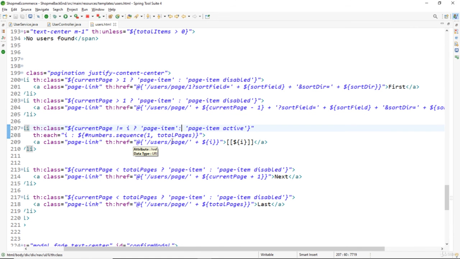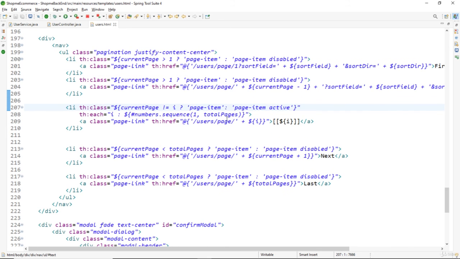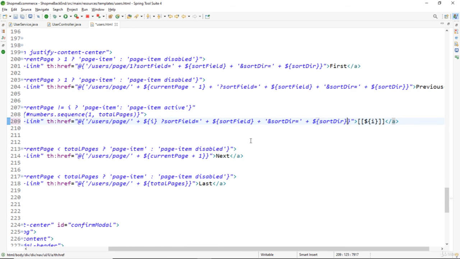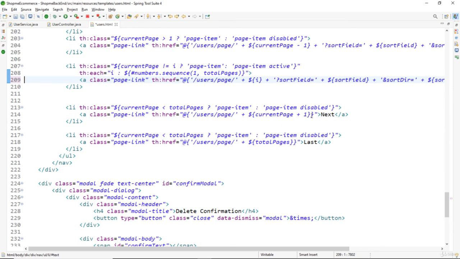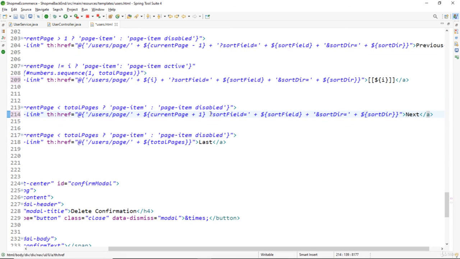Okay, then update the URL here, and for the next button, and last button here.